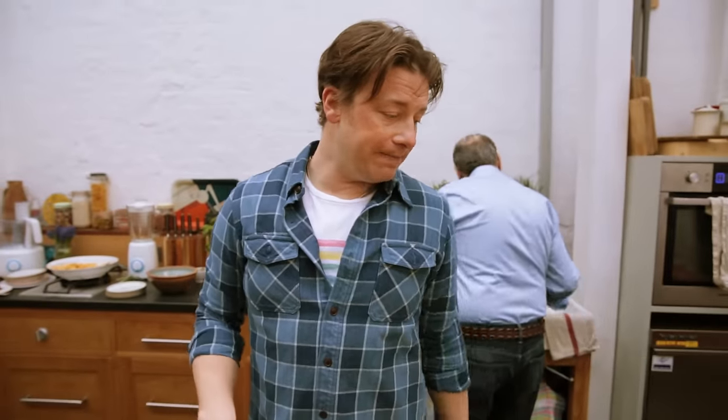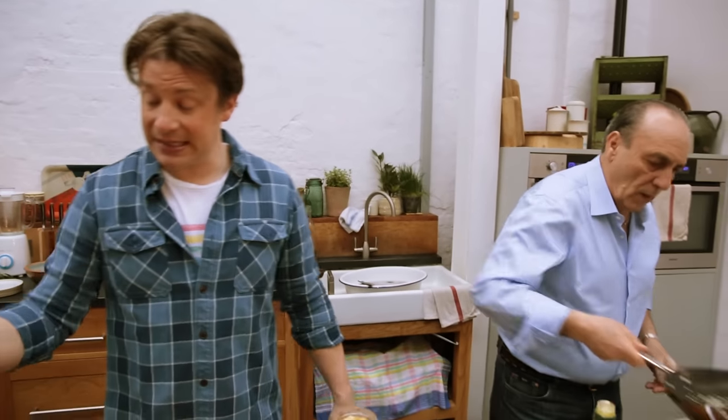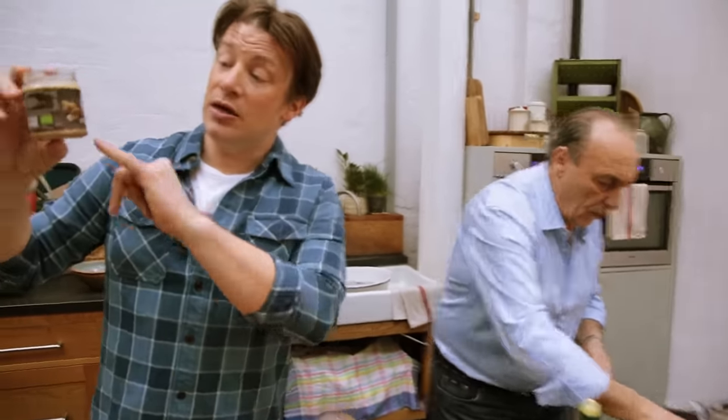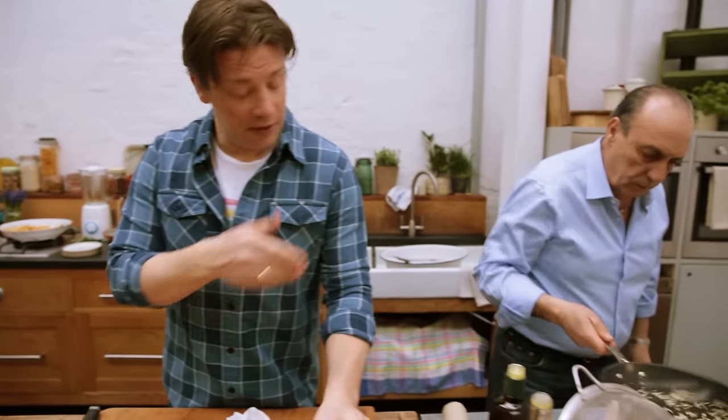We're gonna toast some mixed seeds off here, sunflower, sesame. Normally when you make a nice hummus, they use tahini, which is basically a sesame seed sort of butter. You can get mixed nut butters, you can use those as well. Also, you can get peanut butter. So if you haven't got tahini, and you can get it in all the supermarkets now, just swap it out for these, it'll be delicious. We're just toasting off some nice nuts.